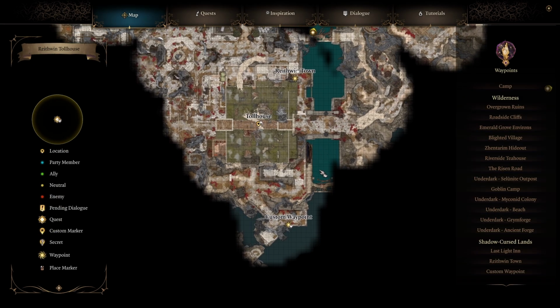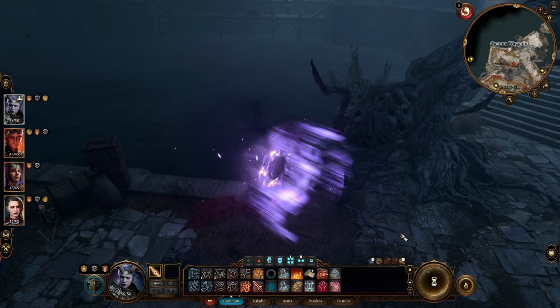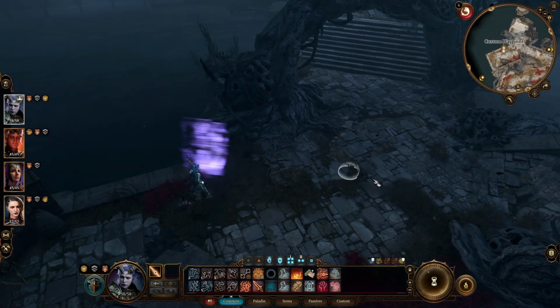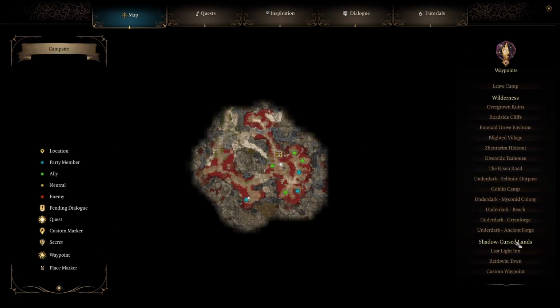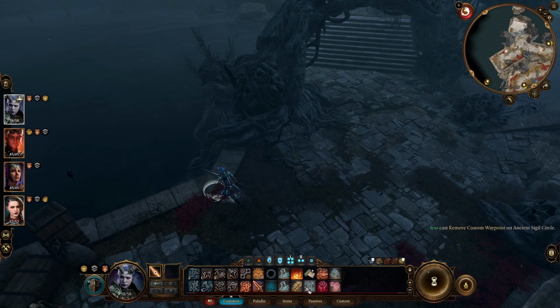It doesn't cost you anything. It's a free spell to cast, and it just creates a waypoint there. And then it works just like all of the other in-game waypoints. You can open up the map and just directly click on it. It will also show up in your list over to the right, and you can just click on it over there as well.